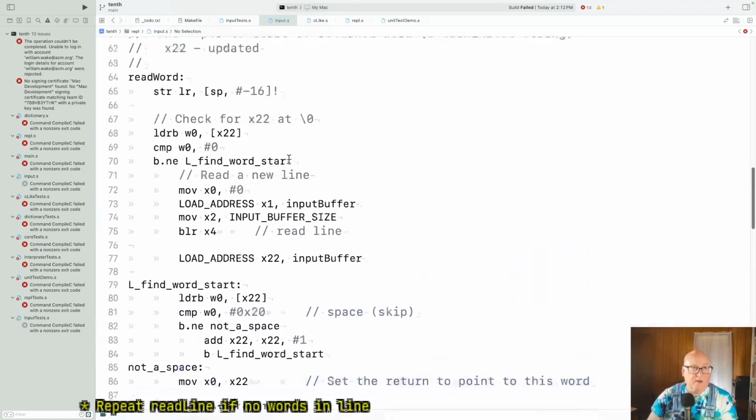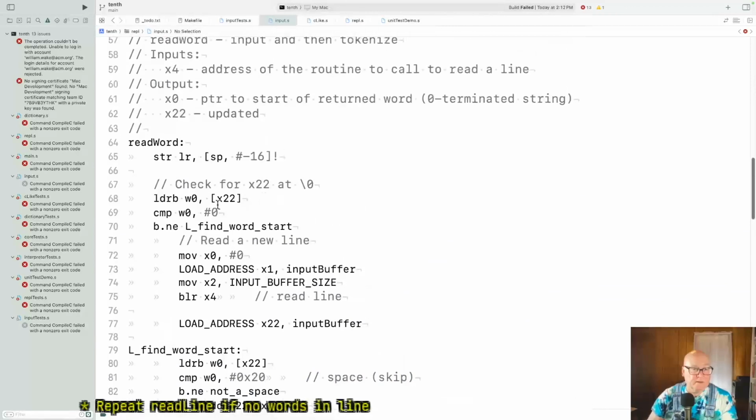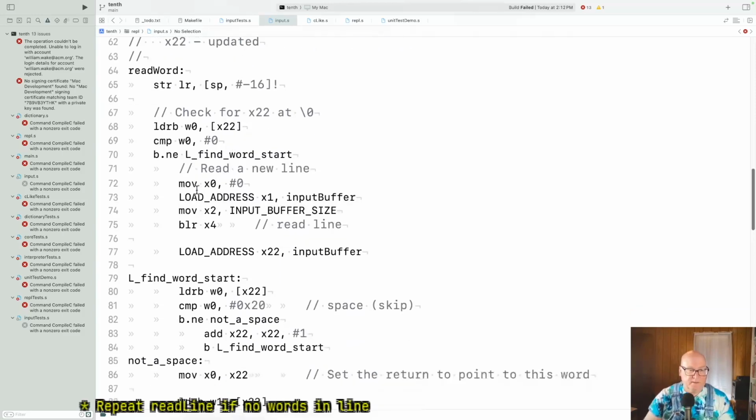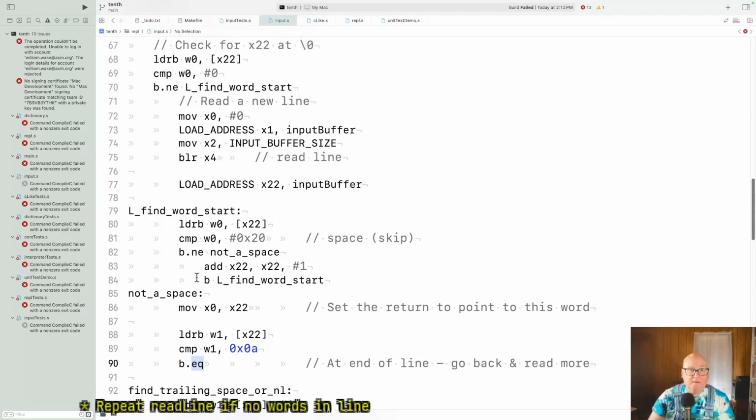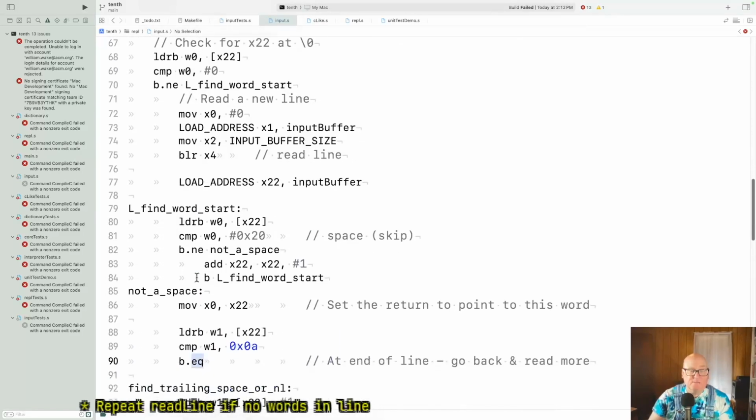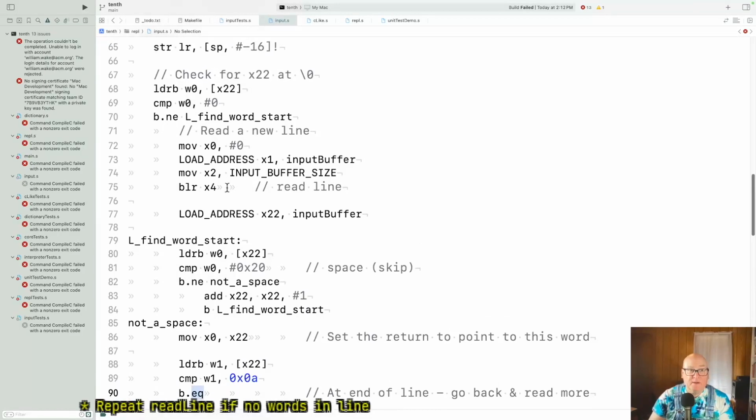All right, and where do we go? Well, if it's a new line, maybe I want to do this. If it's a new line, I should move the pointer one and expect this to trigger.